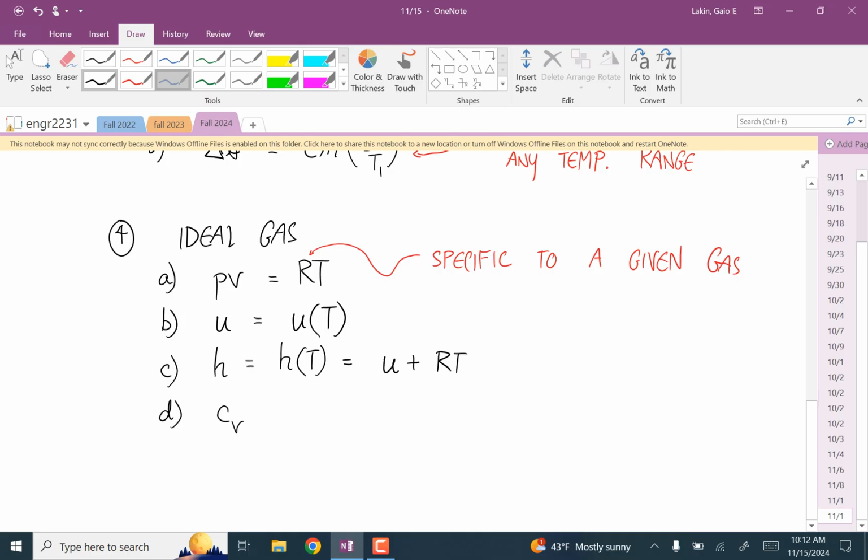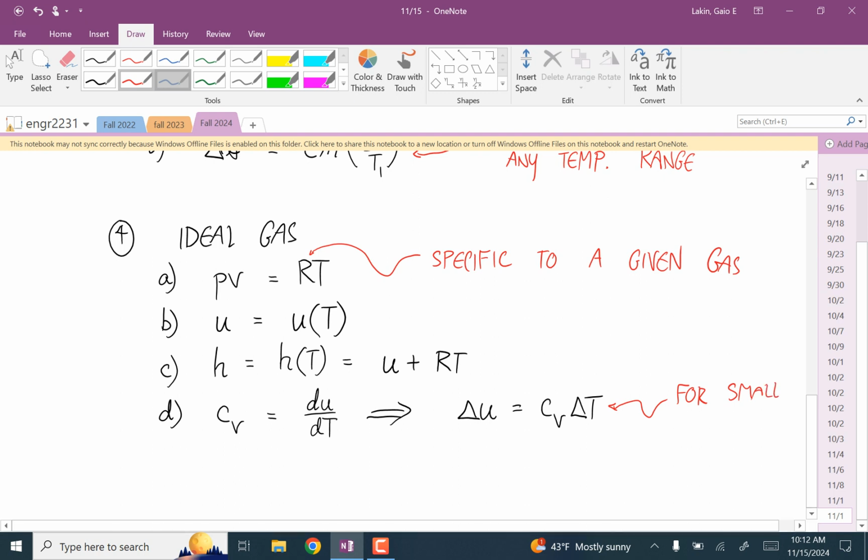So now we don't have the one specific heat, we have the two of them. CV is equal to du dT. And so this lets you calculate that the change in specific internal energy is equal to CV times the change in temperature, but not if there's too big a temperature change. I call it a small delta T, but remember we've checked this out compared to the tables for ranges over 100 degrees Celsius, which seems like a pretty big temperature range, and it still comes out pretty well. But you have to be aware that it's getting less accurate as the temperature change gets bigger.